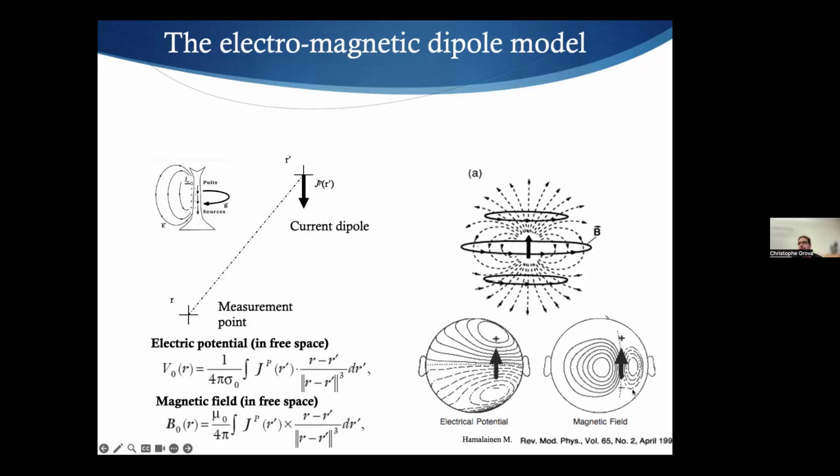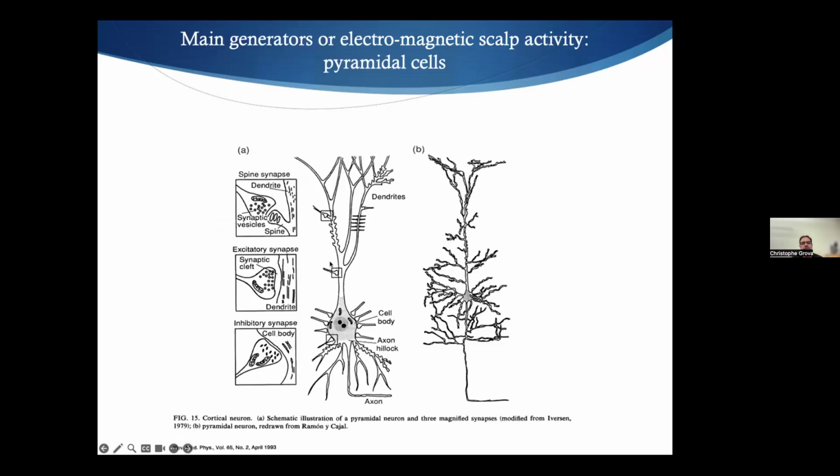It's not all the neurons, it's mainly the pyramidal neurons because they are nicely perpendicular, but parallel to each other, the dendrites of the different neurons, as opposed to the interneurons, which have more of a stellate shape. So if you have a dipole on all those dendrites and you sum the vectors of all those dipoles, even if they are synchronous, they will not show a resulting field. These are simplifications. It doesn't mean that we might not have a little bit of this information, but in general, we say no.